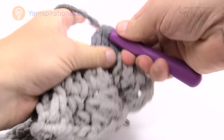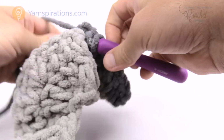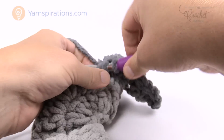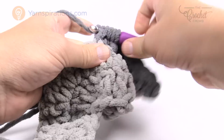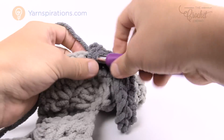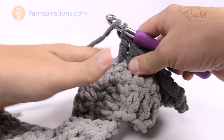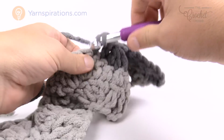Yarn over and pull it through once you have all 4 loops on the hook, and then go up the other side. So the next 3 are together. 1, 2, so I'm collecting it so I get 4 loops on the hook and pulling it through all 4 loops. Then we're going to come up the other side, and we're going to put 3 individuals by themselves. So 1, 2, and 3.